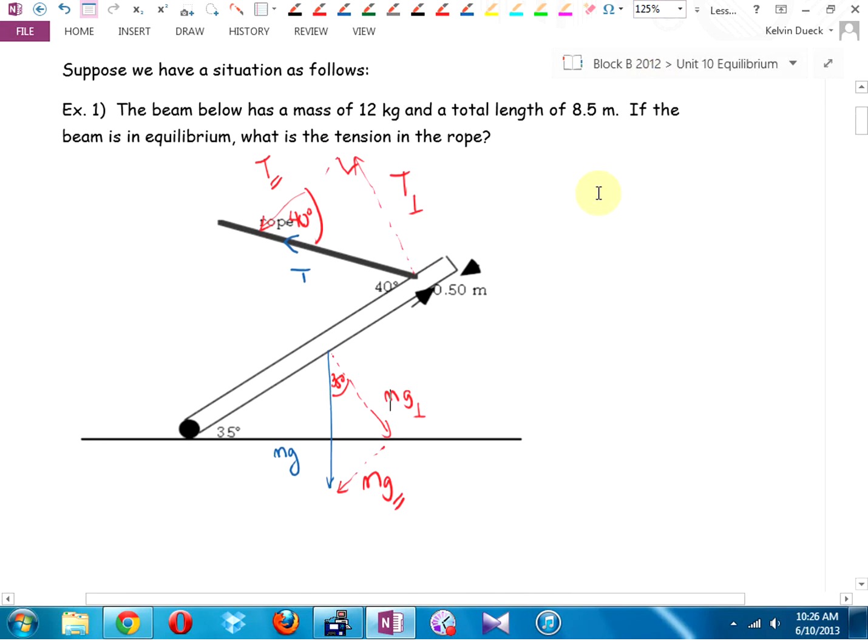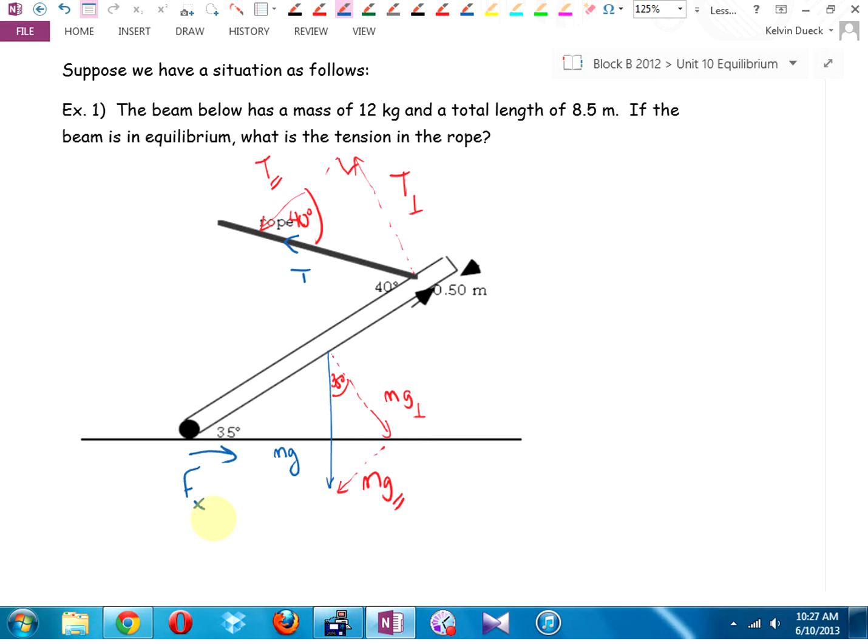This can't be it. First of all, is tension also pulling to the left as well as up? Look at the rope. Is tension pulling to the left as well as up? Are there any forces pushing to the right anywhere in the diagram? I am pretty sure that this hinge is exerting a force to the right. But since it's right on the pivot, I don't care. I'll label it, but it's not going to influence my torque.